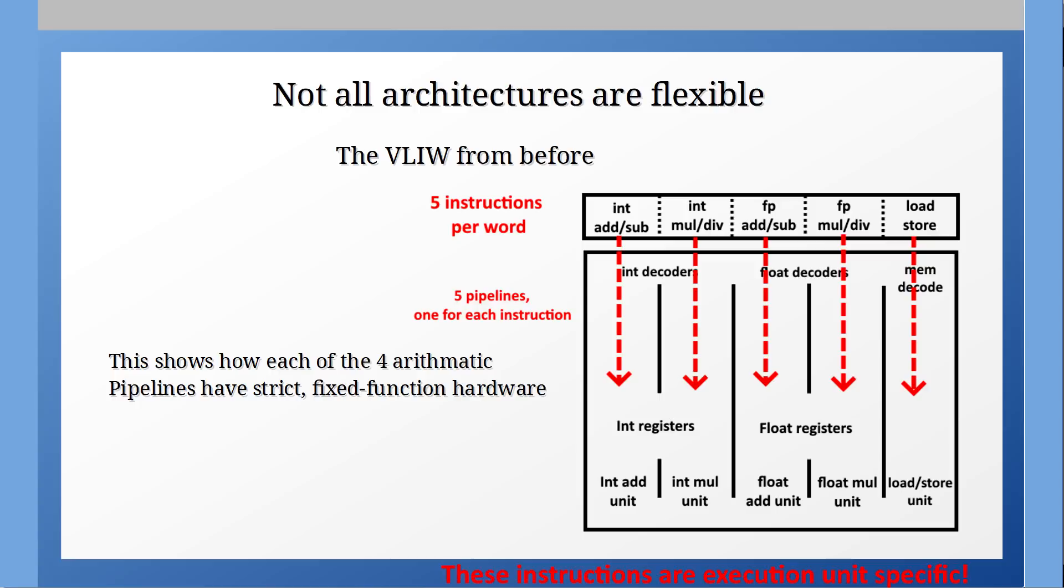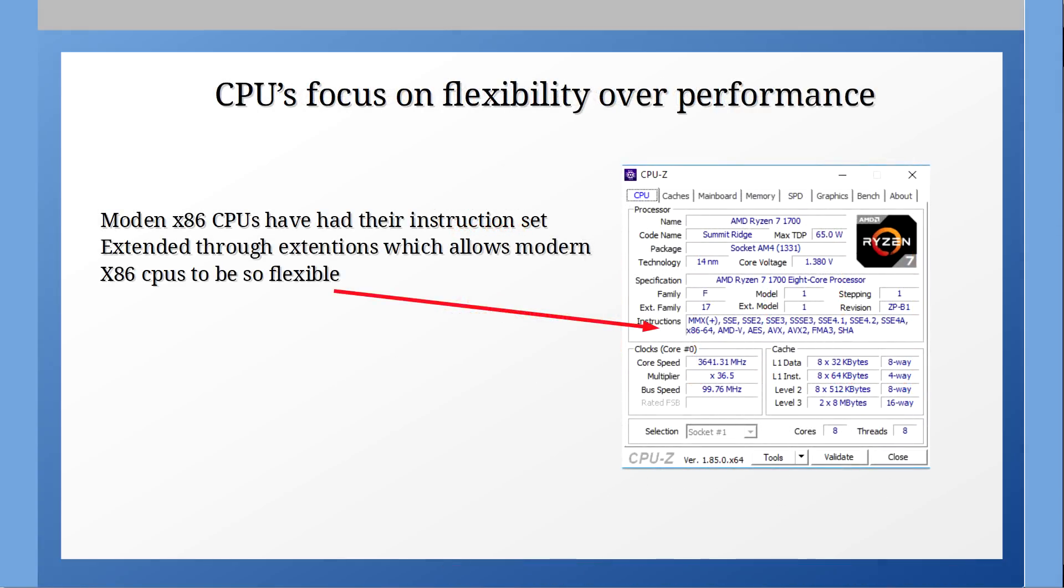Therefore these instruction sets are very difficult to maintain over time but I'll probably take a closer look at VLIWs at a later date because they're special in their own right. Anyway the extendability allowed by SIST makes instruction sets like x86 so flexible as it can support instructions for most anything you could want to do as long as you can have the hardware to schedule and process it and add the instruction to the decoders.